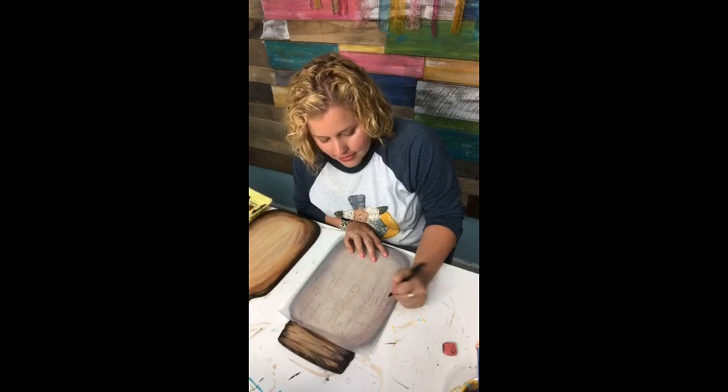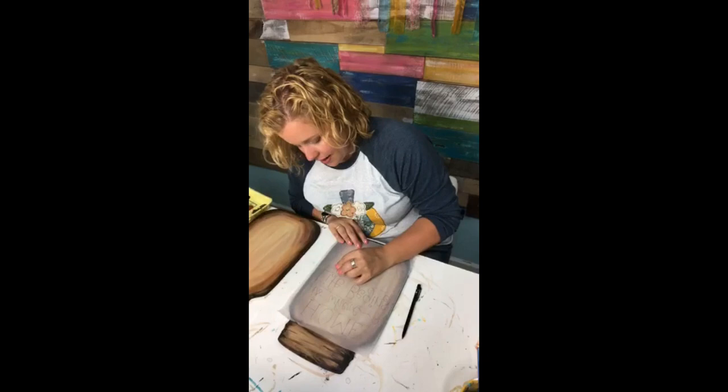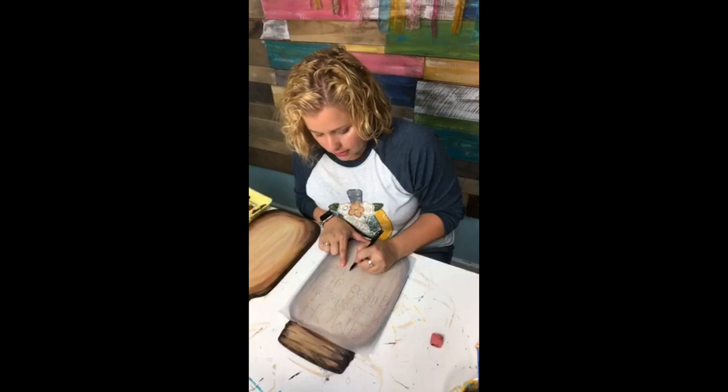And I'm bringing my S down and making it a little bit bigger. So it's getting whimsical. Okay, and now I'm going to write "and," but I'm going to write it kind of smaller. Hang on. Okay, yeah, let's write. I was going to do it in script, but then I think I've decided now I want to do it in print. So "and" is up here and it's a little smaller. And then I'm going to do "love" in cursive.